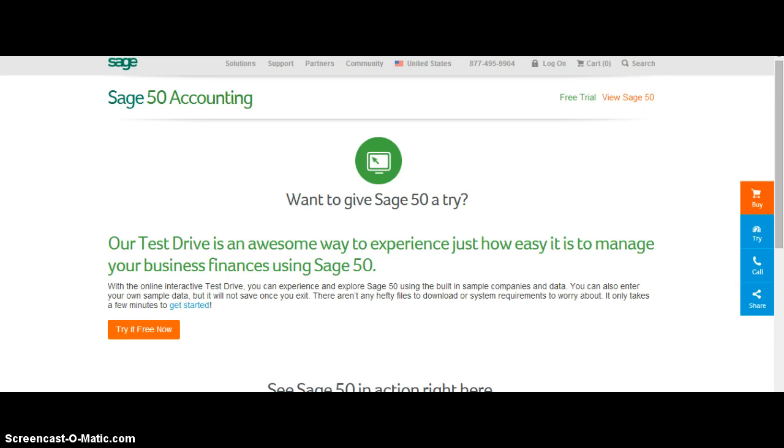Here is the Sage, which is Peachtree Online, and based on your responses, this is probably the most non-invasive way to learn how to use Peachtree without having to load anything on your computer. Again, as I mentioned, you don't load anything on your computer. You don't have to worry about any information being shared on your computer, anything like that. This is just a module that we are incorporating into this class to allow students to prepare and get familiar with using accounting software.